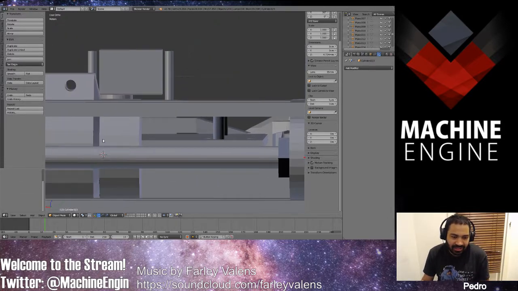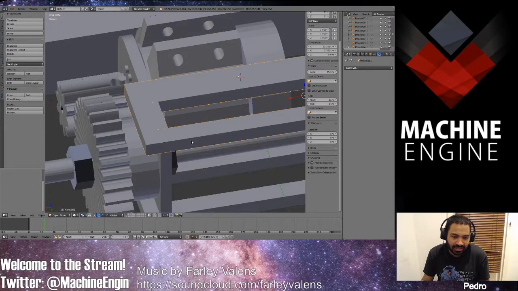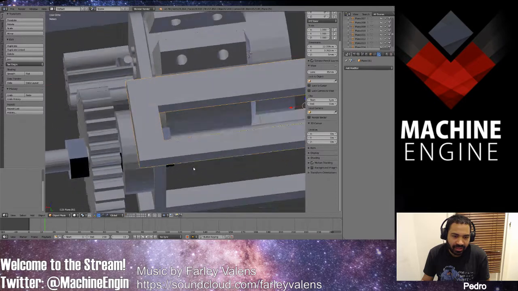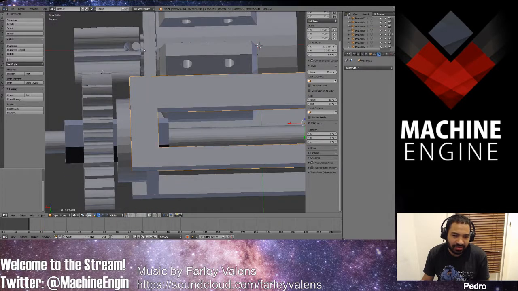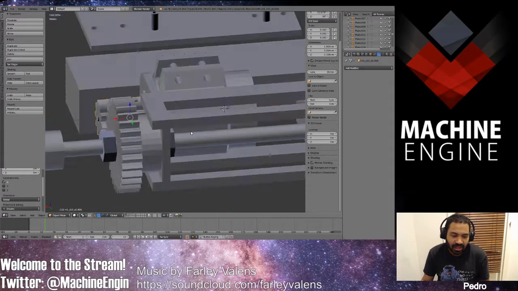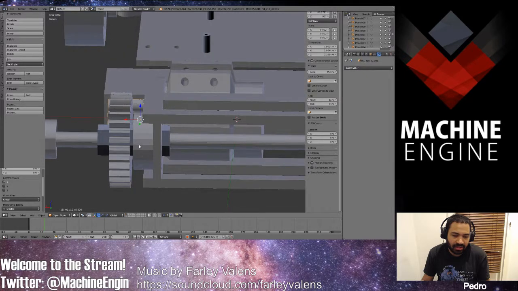But this side has slightly more complications because of the position of the gears here. It complicates things, but I can figure it out. It shouldn't be a big deal, but it is something to keep in mind.